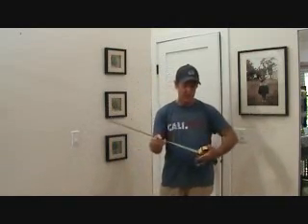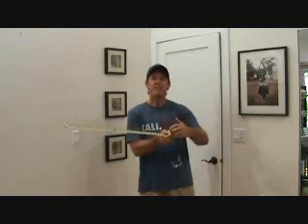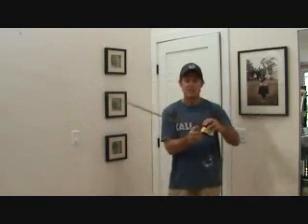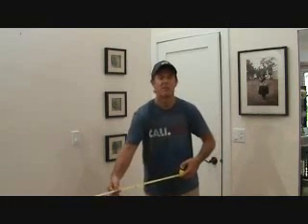On this tape measure I've also got a lock on it, and I just push down on it like that. That way if I'm measuring something on the floor and I want to pull it and stop it, I like that little stop there. Now because I've got a Craftsman tape measure, if this lock ever gets loose and I don't want to go to the store right away, I just put a little screwdriver right in there and that'll hold it while I'm measuring. Then later on I'll go replace my tape measure with the lock.